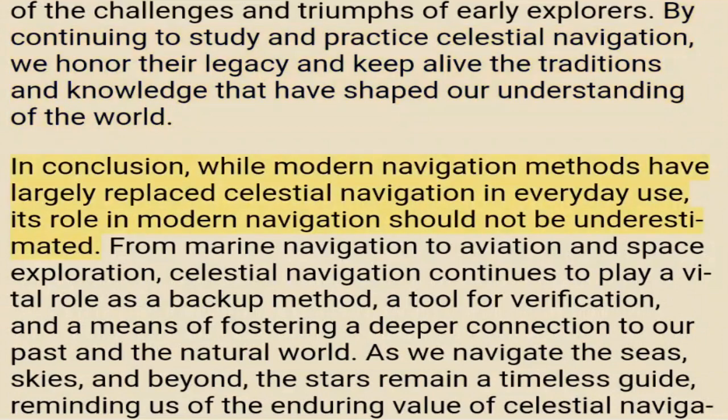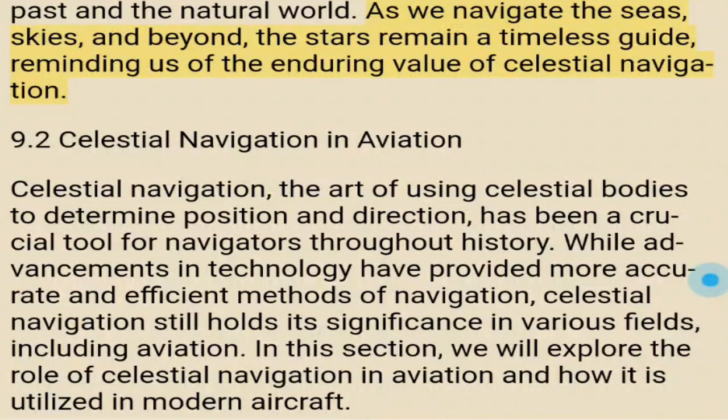In conclusion, while modern navigation methods have largely replaced celestial navigation in everyday use, its role in modern navigation should not be underestimated. From marine navigation to aviation and space exploration, celestial navigation continues to play a vital role as a backup method, a tool for verification, and a means of fostering a deeper connection to our past and the natural world. As we navigate the seas, skies, and beyond, the stars remain a timeless guide, reminding us of the enduring value of celestial navigation.